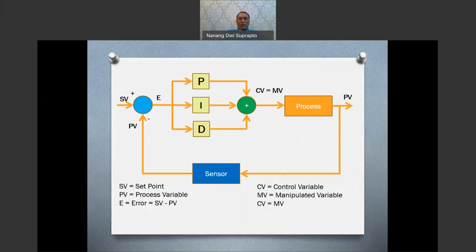The output of the controller is called CV, control variable, and the output from the valve is actually the manipulated variable. In this case, CV equals MV. The output from the process is the process variable, or PV.